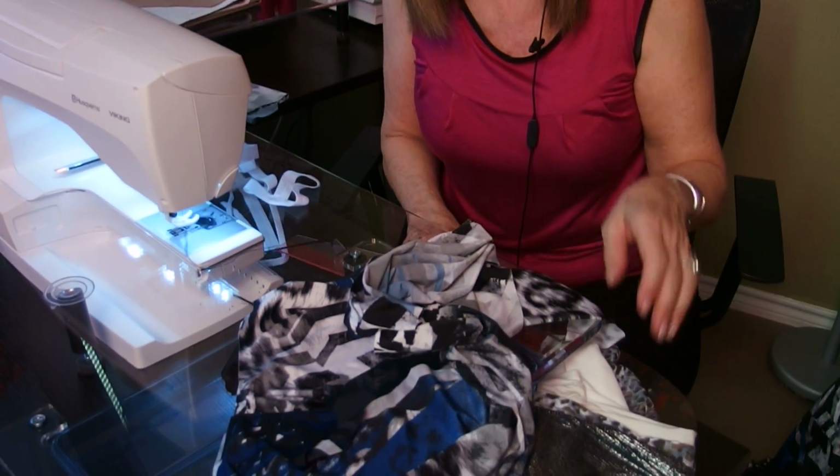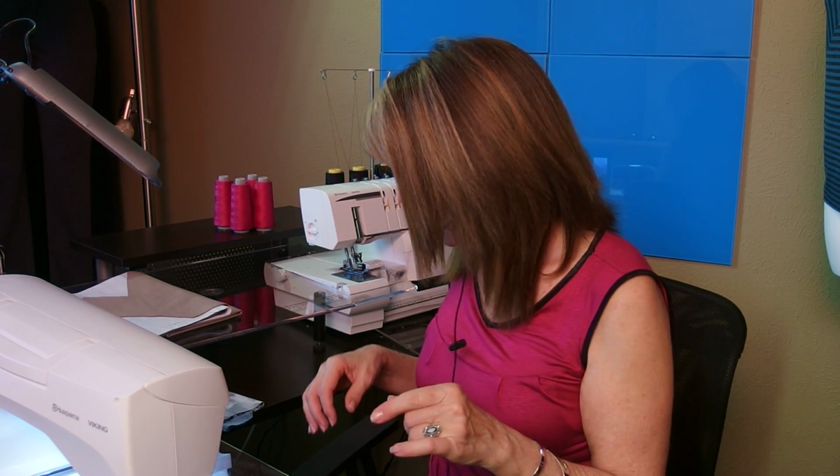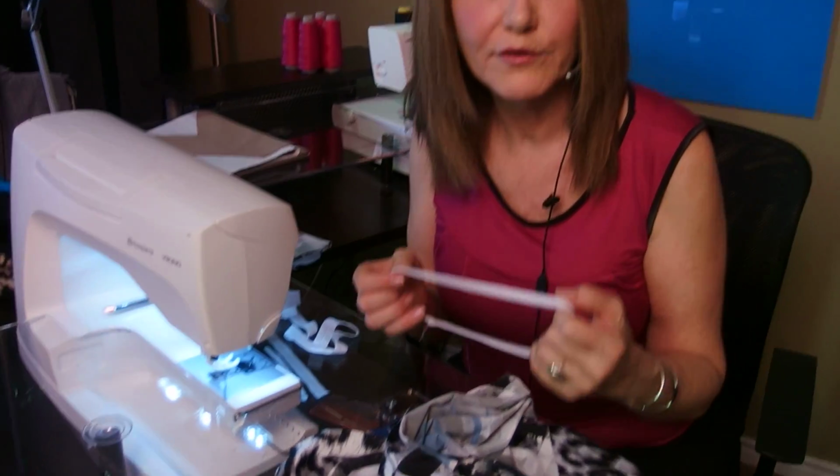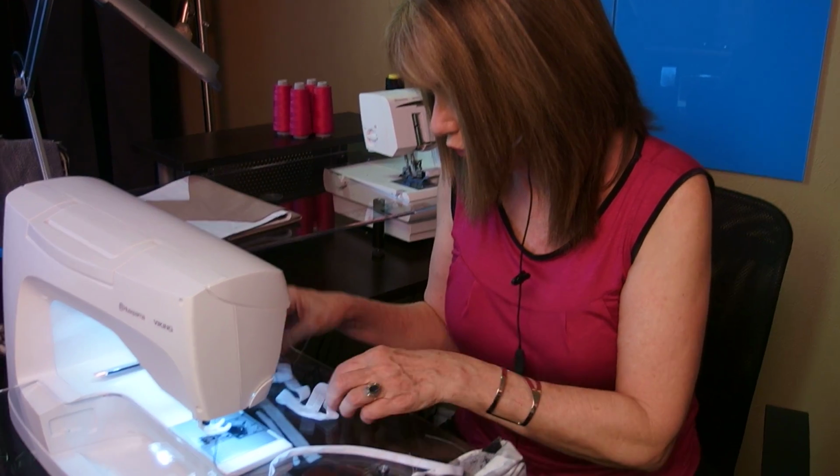Now remember, this is the first method. I want to cut my elastic to fit. I'm going to make the seam and then sew it on all the way around. So I cut my elastic. Instead of 22, I'm going to make it 21. I'm going to give just an inch shorter. I want just a little bit of pull all the way around. If you make it exact, the fold over elastic will have a tendency to flute as it goes around the neck edge, and you don't want that.